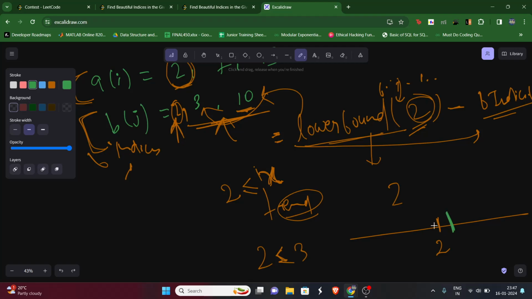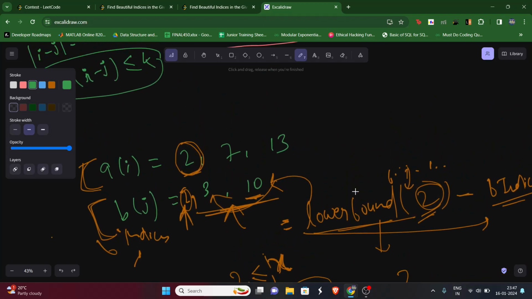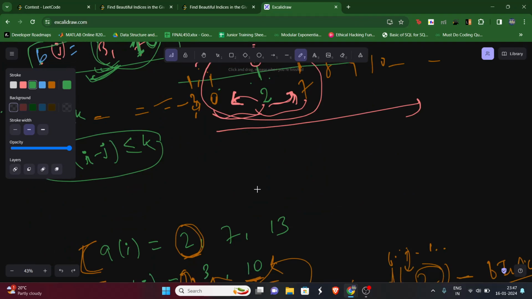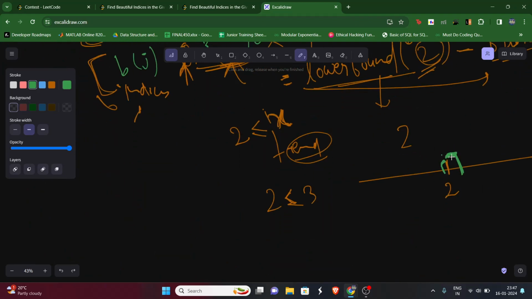But there is also a chance that there can be a number closer to 2 than the next greater number, so we have already discussed that we have to check both numbers, since either one of them can be closer. If lower bound is equal to it, then it's fine, it will return this number. But if it is not equal, it will give the index of the next greater number.